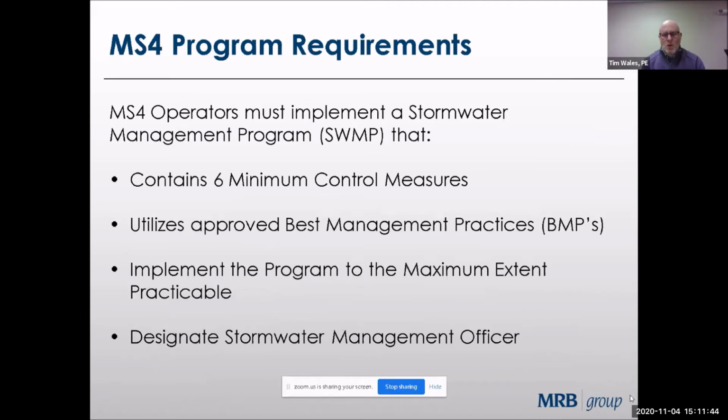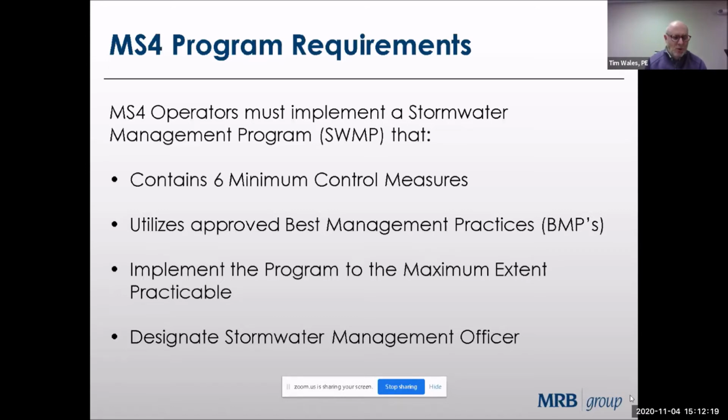So just to give you an overview of why municipalities regulate stormwater review, construction, and things like that, I'm going to talk a little bit about the MS4 program overall. If you are an MS4 municipality, and I can tell you the city of Saratoga Springs is, where I was city engineer, you have to implement a stormwater management program. You have a big document we call a SWMP, which talks about all the things you do to manage stormwater. That SWMP will contain 6 minimum control measures, which I'll go over in a minute.